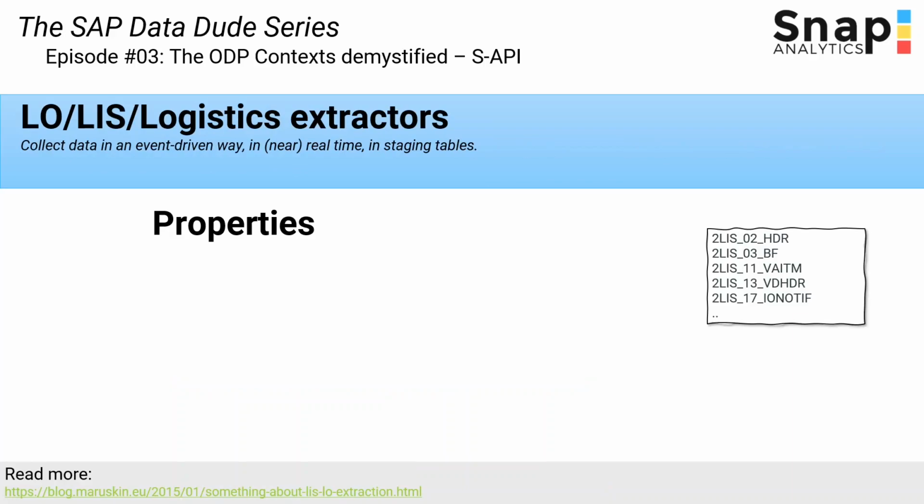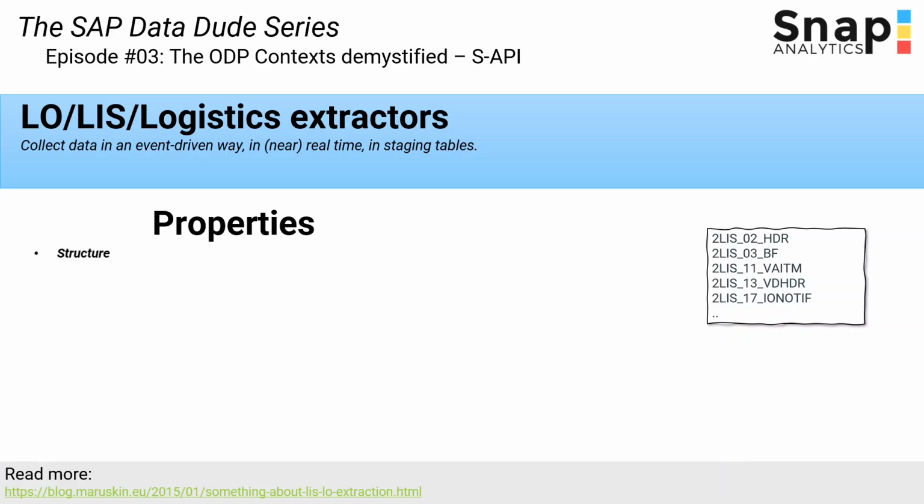There is one set of data sources which have a very different behavior compared to all the other data sources. They're not simply built on a table or on a function module. There is bespoke SAP coding that manages these data sources. What they have in common is that they are all delta-enabled data sources on quite complex data sets for logistics, for sales, for other areas as well.